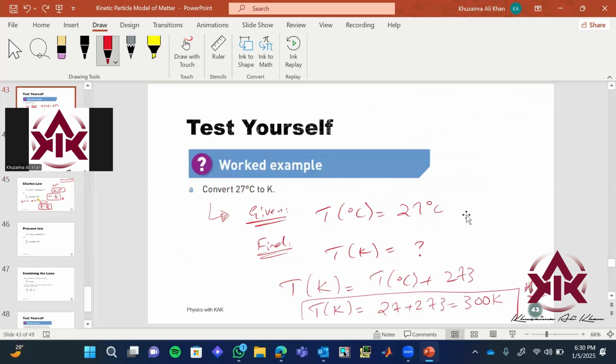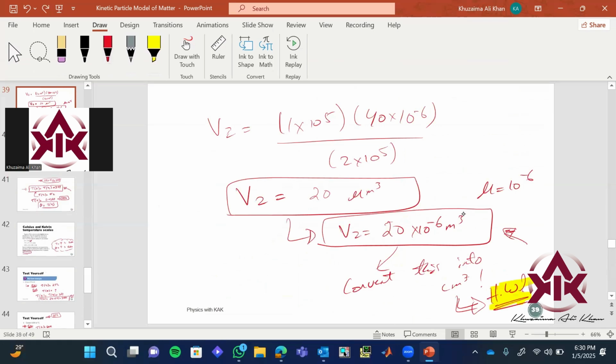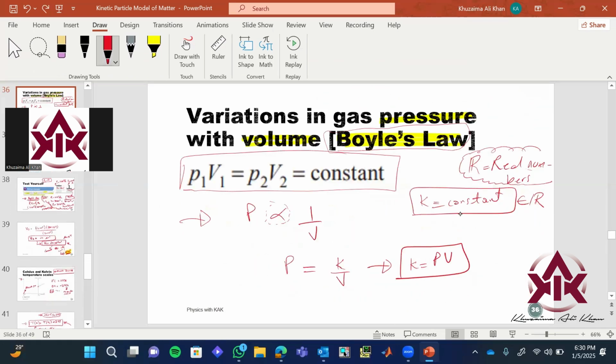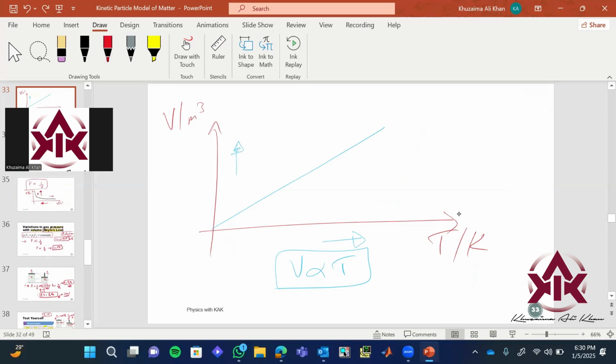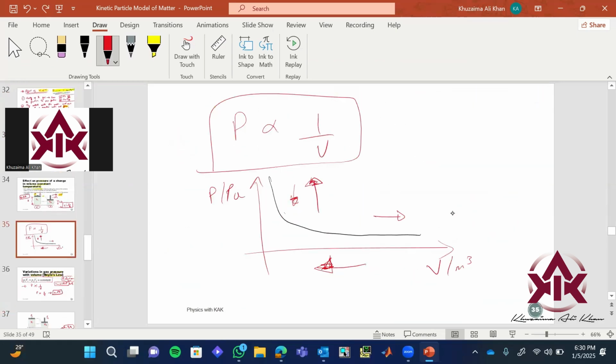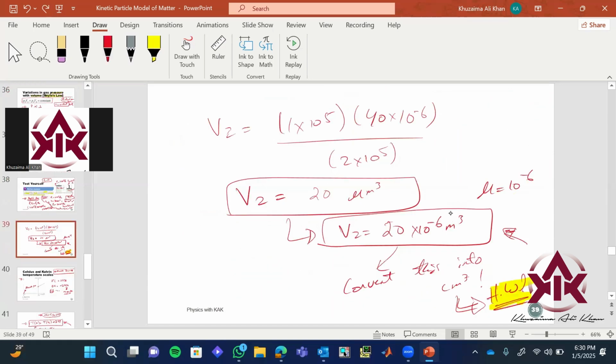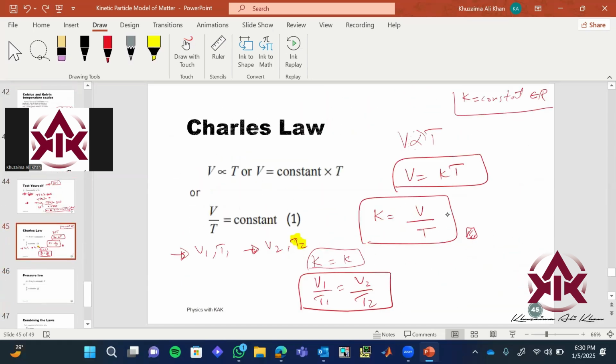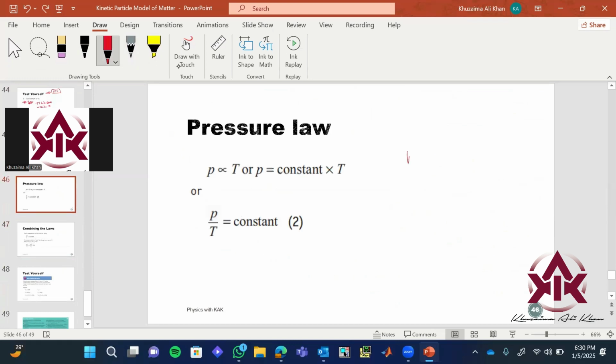We have also seen this in the last example, which we taught in detail in the basic experiments: how pressure and temperature relate. Pressure and temperature are directly proportional to each other, just like volume and temperature. So again, the pressure is directly proportional to temperature. If you want to remove the sign of proportionality, you introduce a constant. I'm naming the constant k, and k can be any real number.